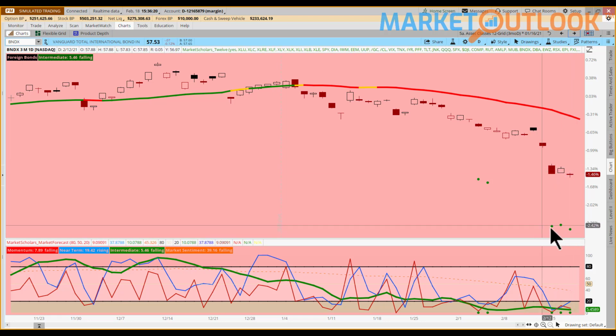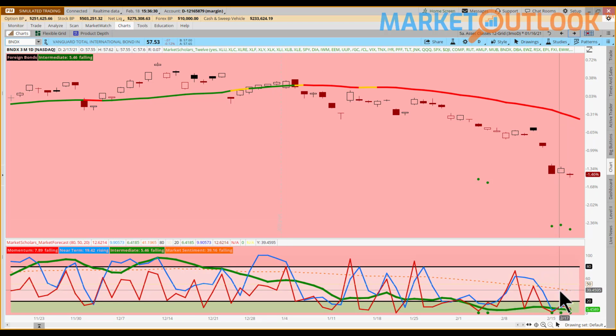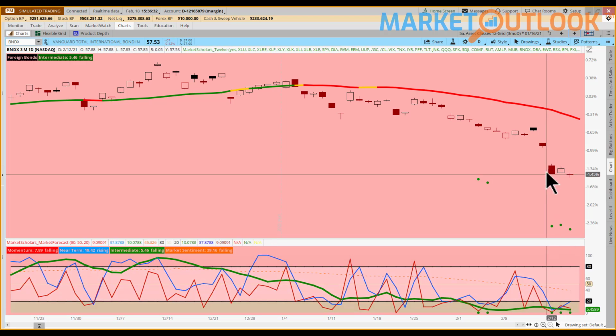And we just have had a whimper out of these right here. You can see we've got these oversold cluster signals here when all of the colored lines are in the lower reversal zone at the same time. Of course, we're not using the dotted line here. We're talking about the solid lines. And so we do have those oversold cluster signals here, which could very well lead to some sort of a little pop. But if it does, it's kind of the same story with TLT in my book. I'd be looking to reload the gun for the bearish side if we could get back up closer to this falling moving average. Right now, we just are in kind of no man's land here, just slowly sinking after this nosedive that we had a few days back.